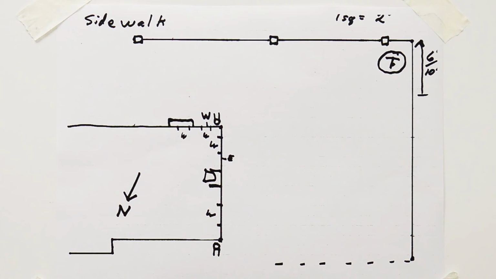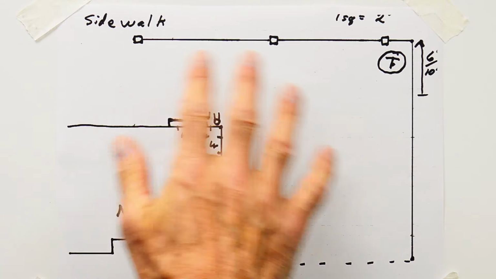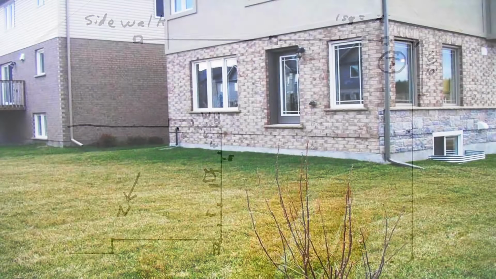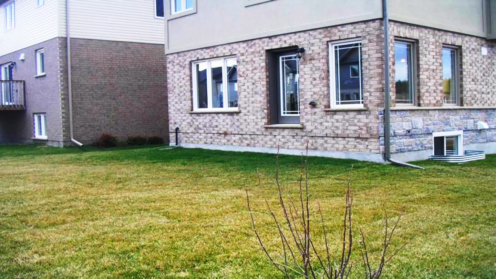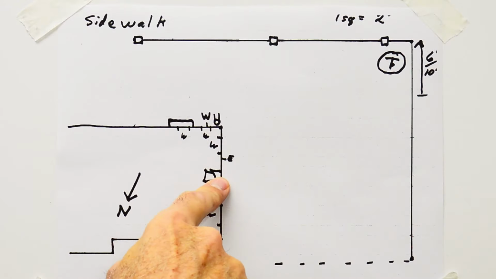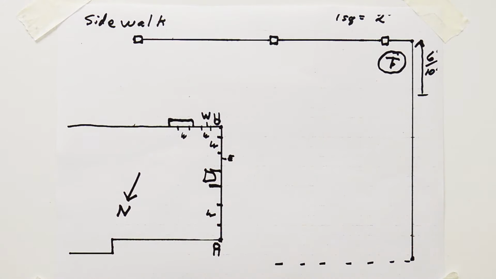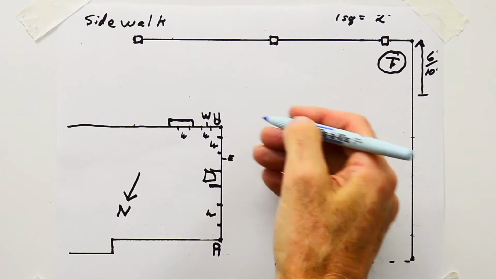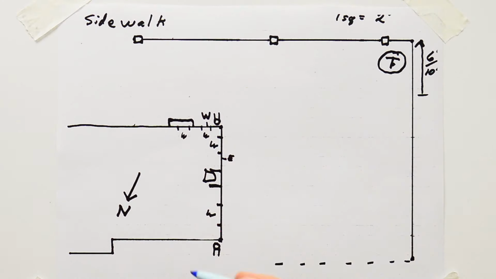Let's get going. It's time to start laying this out and getting an idea what we might want to do with this garden. And when I do this, I always start with the most important things and work towards the less important ones. When I looked at this property, the one thing that stood out for me was the fact that you couldn't get out of the back door into the backyard without falling 3 feet. So the number one requirement for me is something back here to make that transition easier. And the most obvious answer is some sort of a deck.